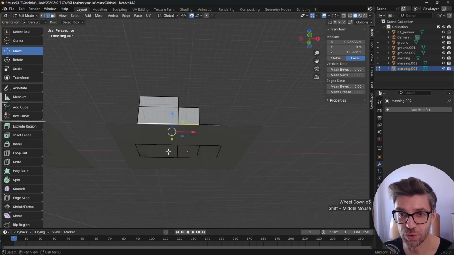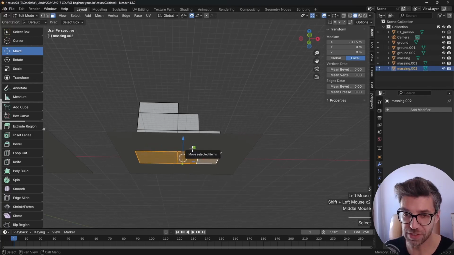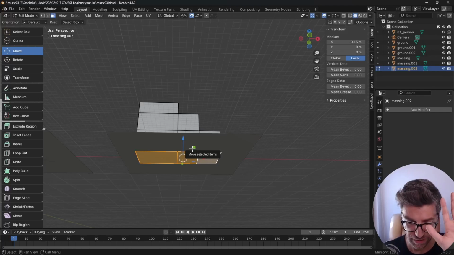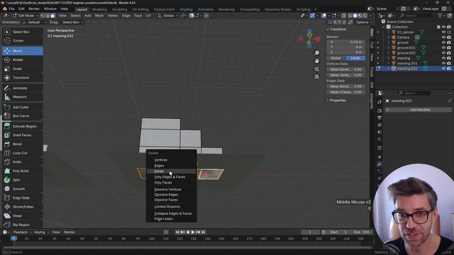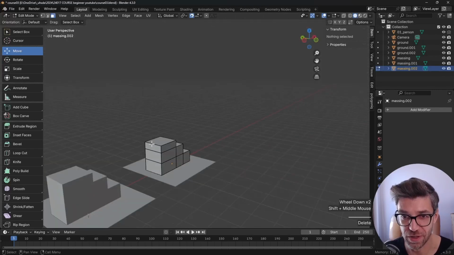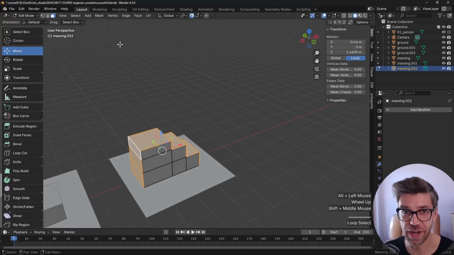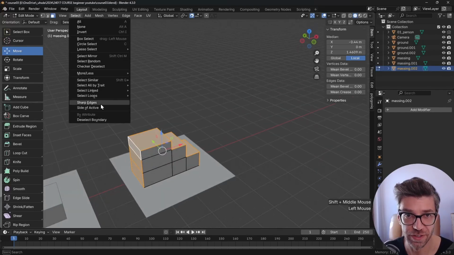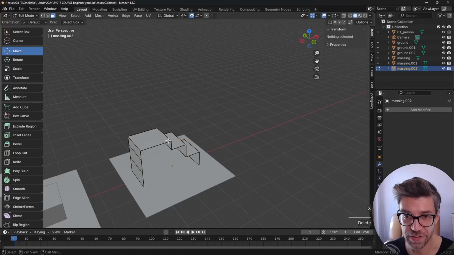So what we want to do is delete these bottom faces over here. So we can press either the delete button or X because it keeps everything close to the left hand. And this is my left hand. I'm just mirrored myself here. And X, and then here we have a bunch of different options. So now we select faces. Okay, so now if we alt click to select this face loop, and now let's select invert, and let's delete all these faces. So X and then faces.